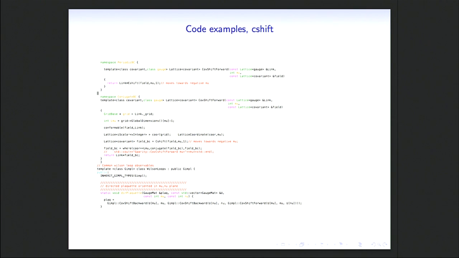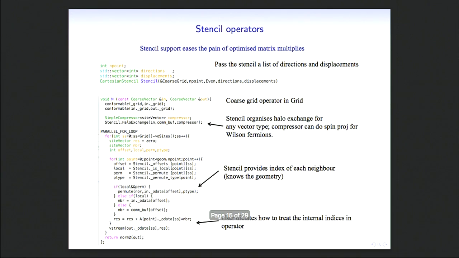Okay, I'm going to skip over C-shift. This is just to convince you that policy classes are a great design pattern, but that's fairly standard. And now I'm going to focus on the stencil operator. So the idea is that we have a stencil object that's designed to assist the creation of Cartesian stencils shifting only up and down X, Y, Z, T, or if you've got 5 dimensions, W, or whatever ranks. So the code does support 1, 2, 3, 4, 5, 6 n-dimensional arrays underneath it.